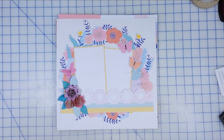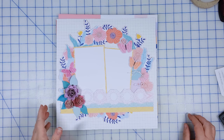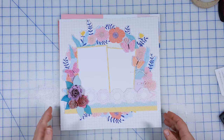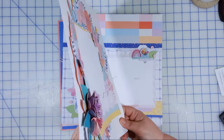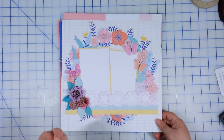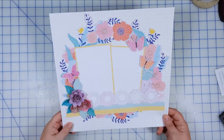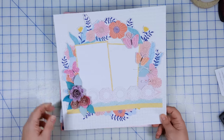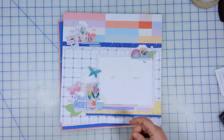We then had a scrapbook class taught by Janet Eubanks for Hipkit, and there was a lot of fussy cutting, but you all know I love that, so that wasn't a problem. I had a few layouts to finish for that. This one featured those dimensional flowers, which I love, but I don't love them on scrapbook layouts. I'm not sure what I'm going to do with this one — if I'm going to leave it as is, take it off, or maybe it will end up being a framed piece where the dimension can just shine through.